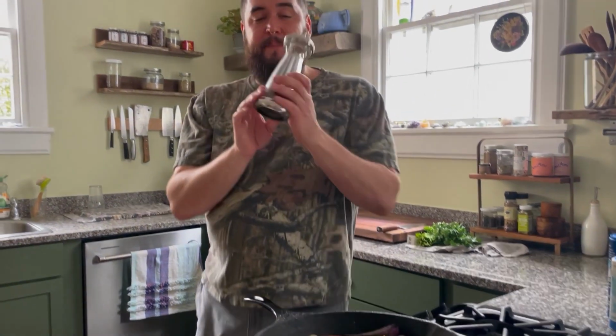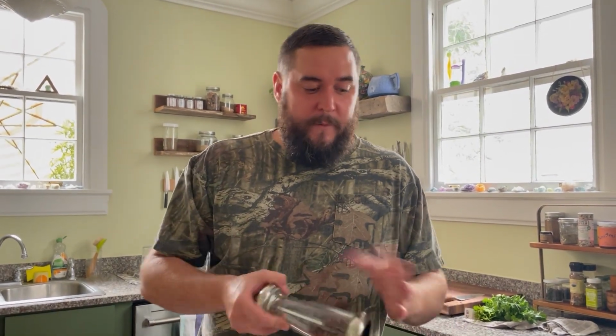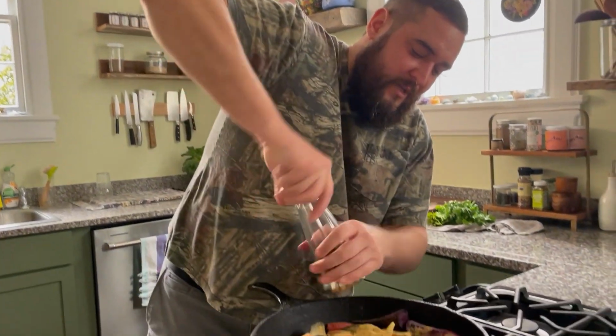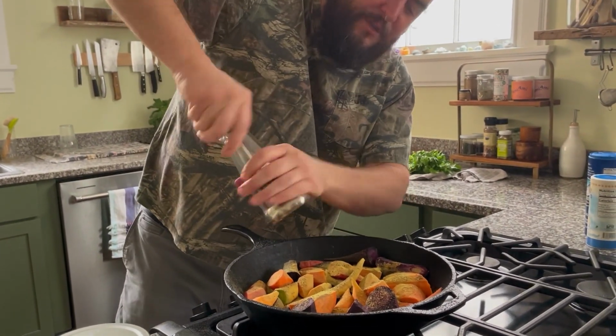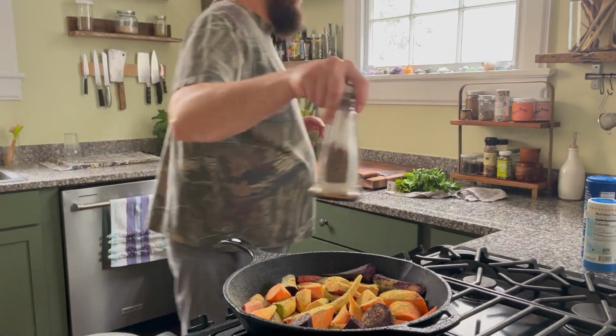So in this pepper grinder, I have Szechuan peppercorns, and they have kind of a numbing effect, which in large amounts I don't love, but in small amounts, it's really nice. And it gives kind of a special quality to a dish. So I'm gonna put about a fourth of a teaspoon. A little goes a long way.